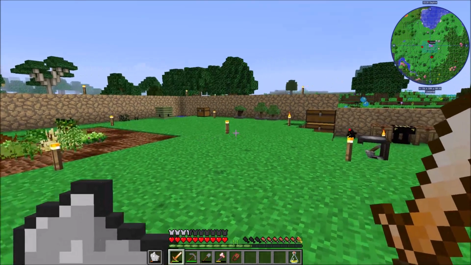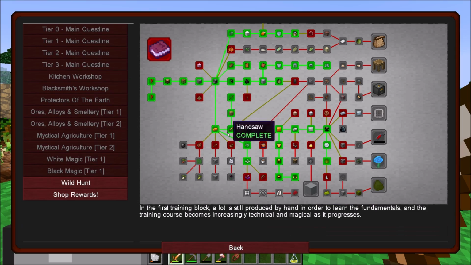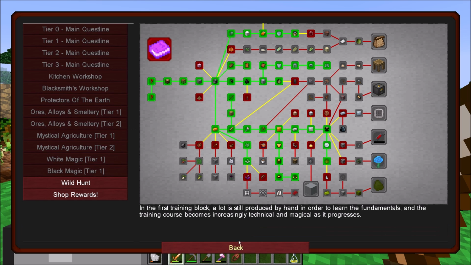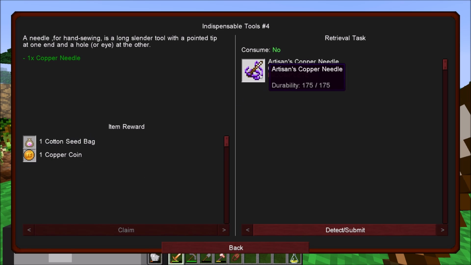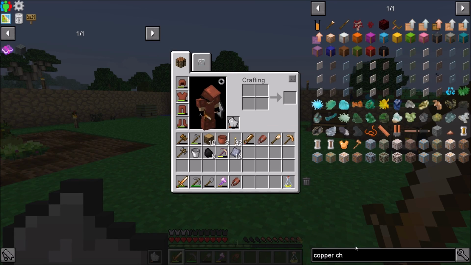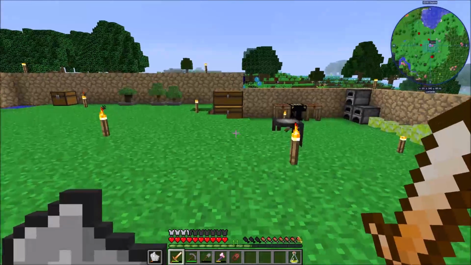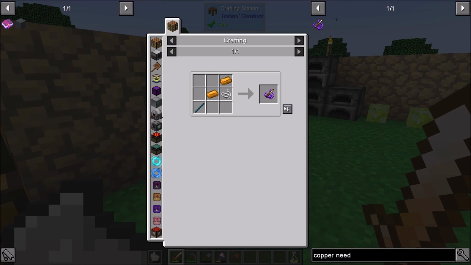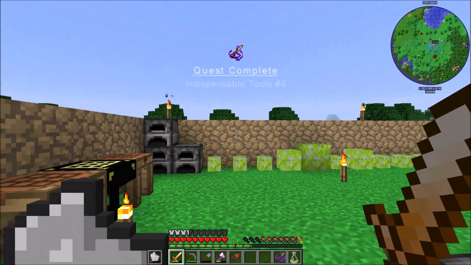Okay. Okay, and next up, I think what I want to do is this little section right down here. Going through the indispensable tools, I want to start getting into that. And the indispensable tools, we need an artisan's copper needle. It says a needle for hand sewing is a long slender tool with a pointed tip at one end and a hole or eye at the other. And yeah, I think that's what I want to do. The artisan's copper needle. It's crafted like that. Okay. Let me get this stuff. We'll go ahead and grab that.